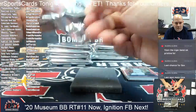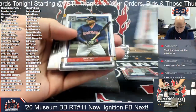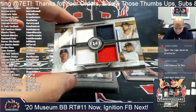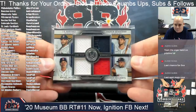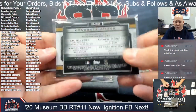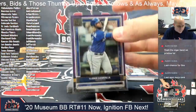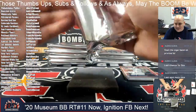Behind David Ortiz we've got a quad mem for the Boston Red Sox — JD Martinez, Andrew Benintendi, Rafael Devers, and Xander Bogaerts, four mem pieces. Boston Red Sox — Chad, that is yours on the quad mem, 29 out of 99. And for the Toronto Blue Jays it's Vlad Jr, 86 out of 99 in the purple. That rounds out box number one.